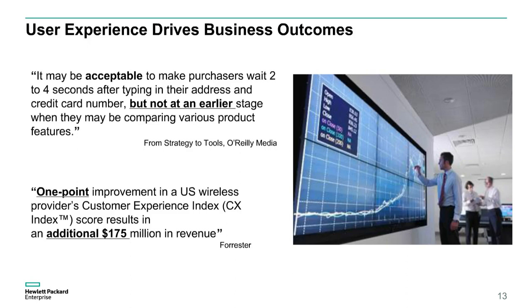Same goes with the other example, that if we put in one of the US wireless providers some kind of customer experience index, and put aside what this index is, the main idea is that when we try to increase 1 point in improving the user experience, the result is an additional $175 million in our revenue. So I believe this is proof that there is a correlation between a good user experience and a business outcome.